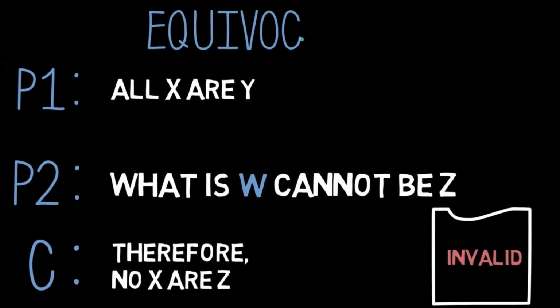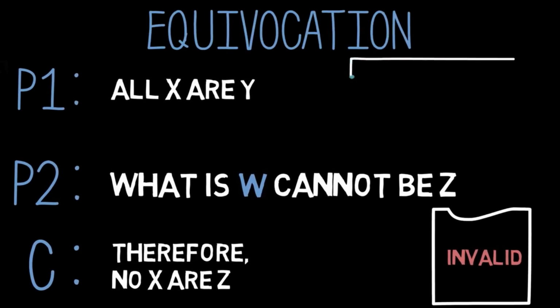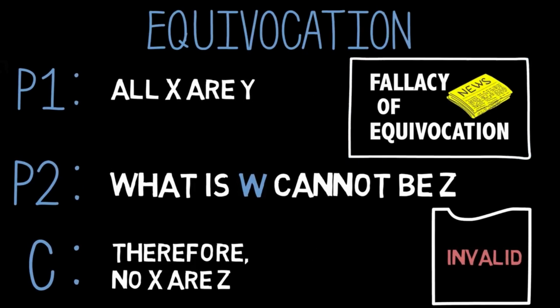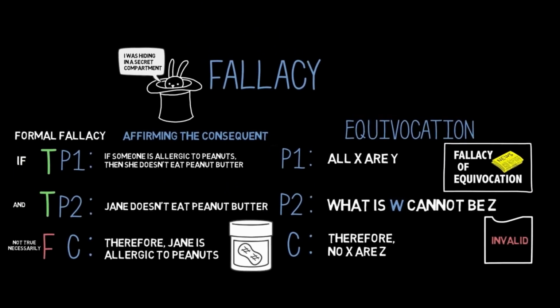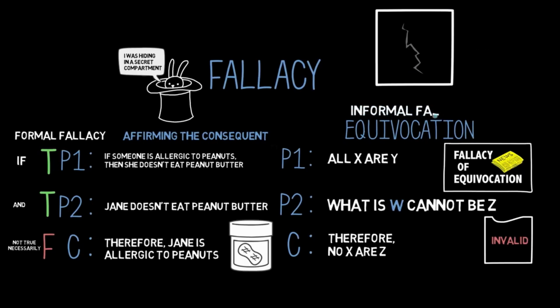This fallacy is called equivocation. And see the video on this if you'd like to know more about it. The only way we can understand this defect is by examining the content of the argument. If we just looked at the form without understanding the content, then we could not detect this fallacy. So as we now know, informal fallacies occur because of problems with the content of the arguments.